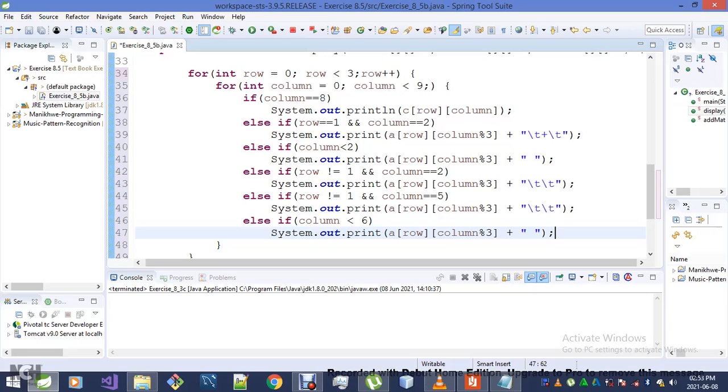So else, this time around I'm printing B. Matter of fact, this is the reason why I did not want to put that as an or condition up here, because up here we're displaying A and down here we're displaying B. Okay, now else.